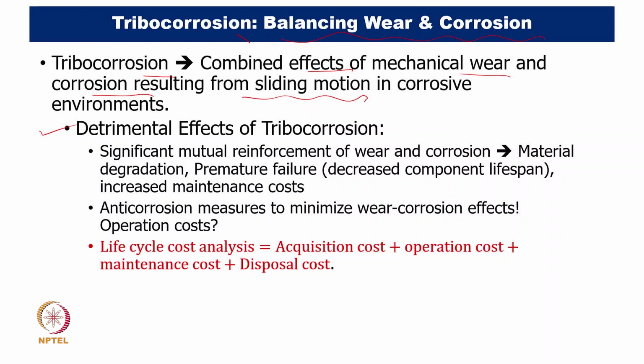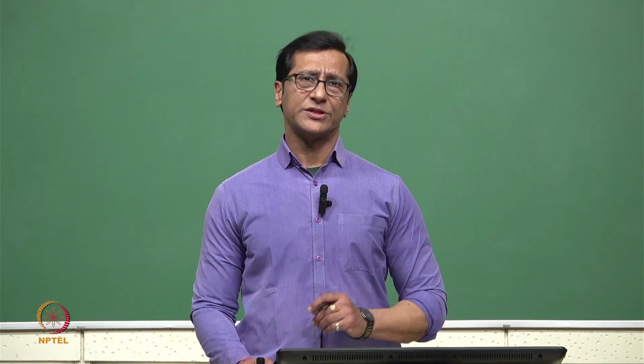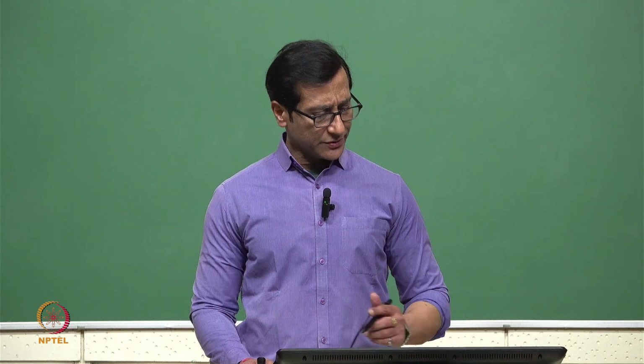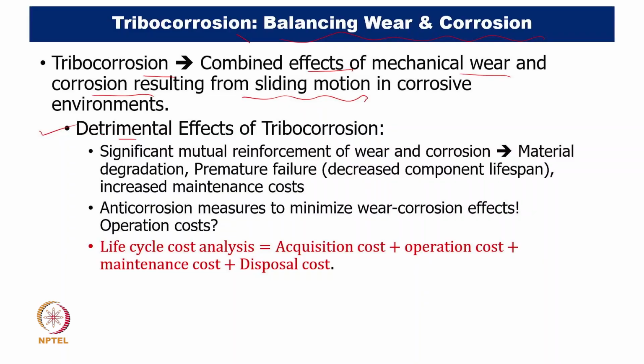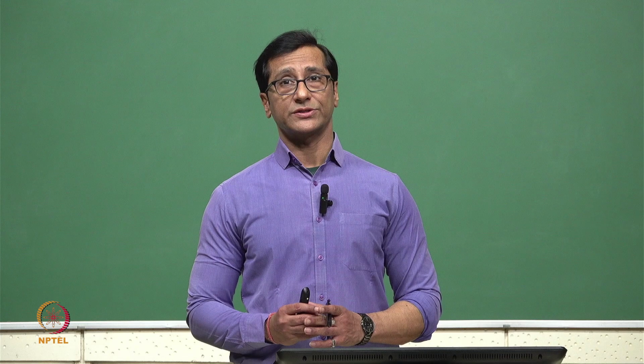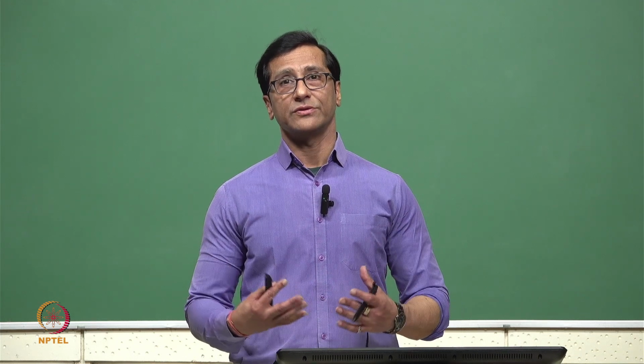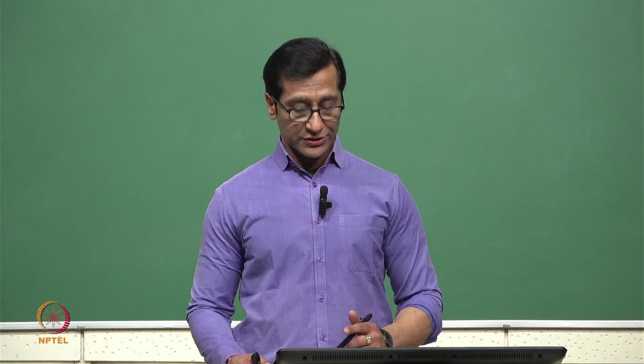However, most of the literature concentrates on the detrimental effects of tribocorrosion. What are the detrimental effects? We say there is a reinforcement, a bad effect of wear and a bad effect of corrosion. That's where tribocorrosion comes in. However, there are many advantages also, but we still need to innovate and come up with those advantages.